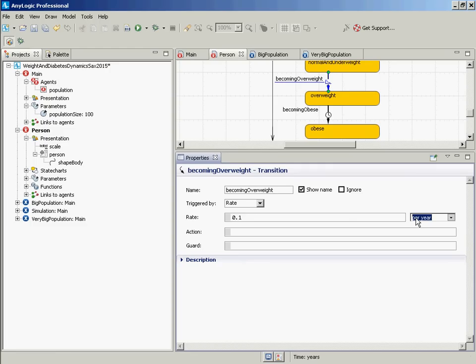Forgive my poor drawing of this. It's e to the minus, in this case, 0.1 times time measured in years. Your chance of remaining there, this is continuous time here, and this is the probability of remaining in this normal and underweight stock. This is what we call a hazard rate. Your hazard rate stays the same. You have the same chance of 0.1 per year, but it's in continuous time, so you have this hazard that you could leave at any point during the year.